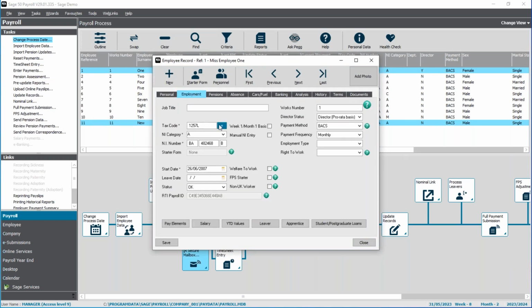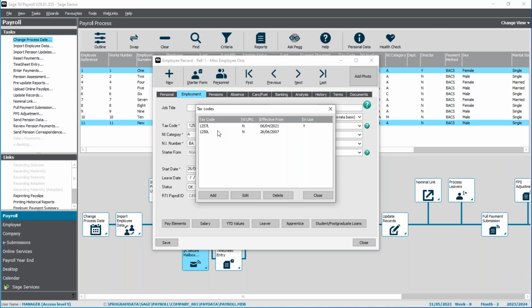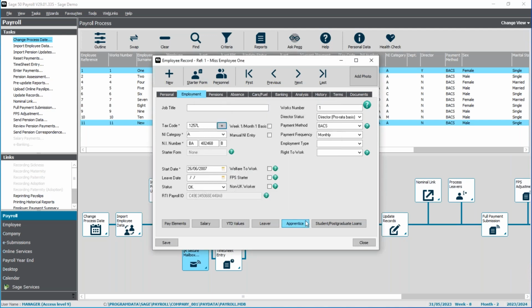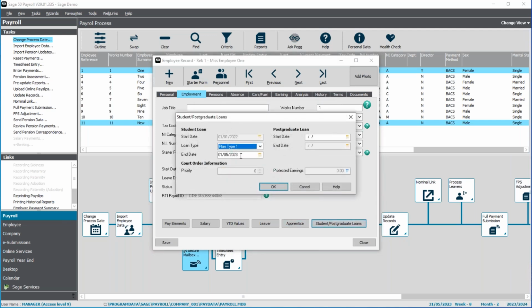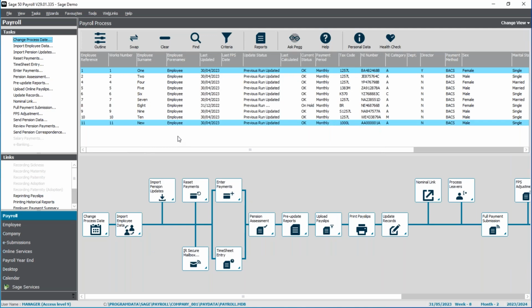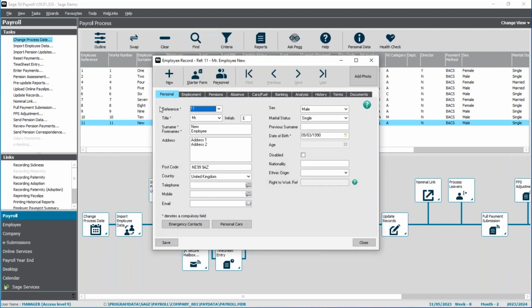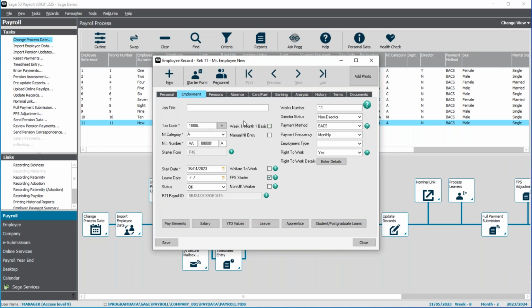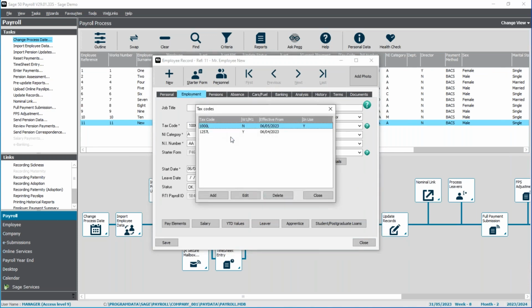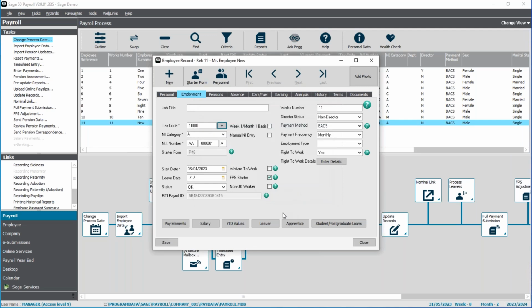So employee 1 was the student loan. So you can see the end date has been put in there for the student loan plan. And my new employee, this one down here, you can see it's amended the tax code, populated the effective from date.